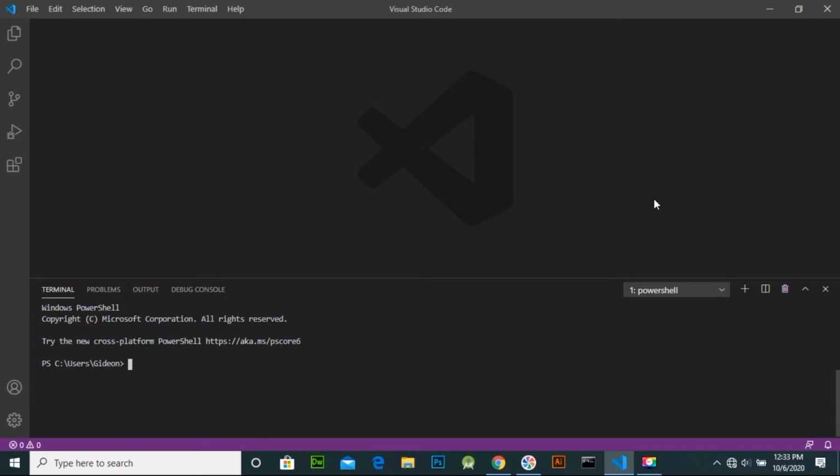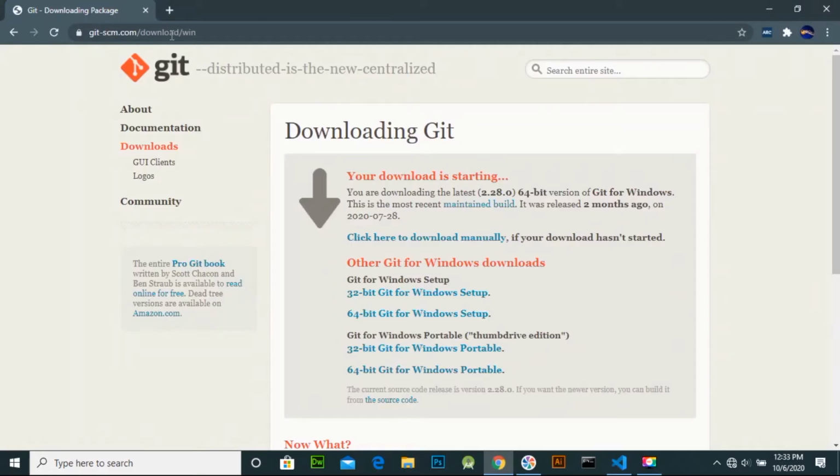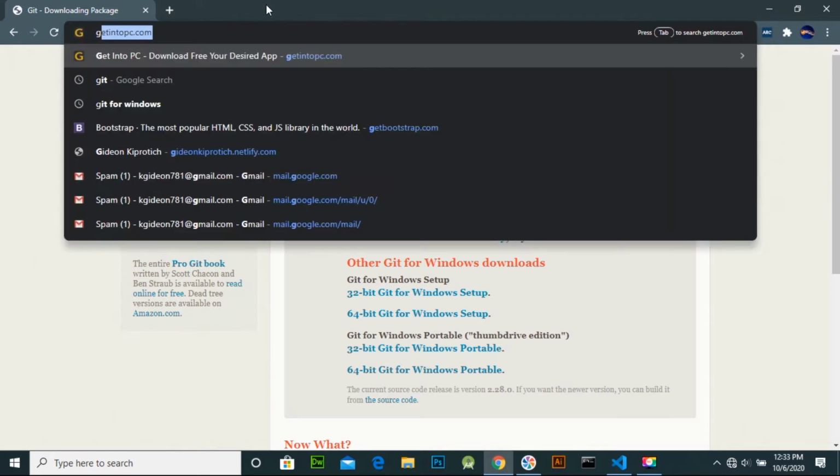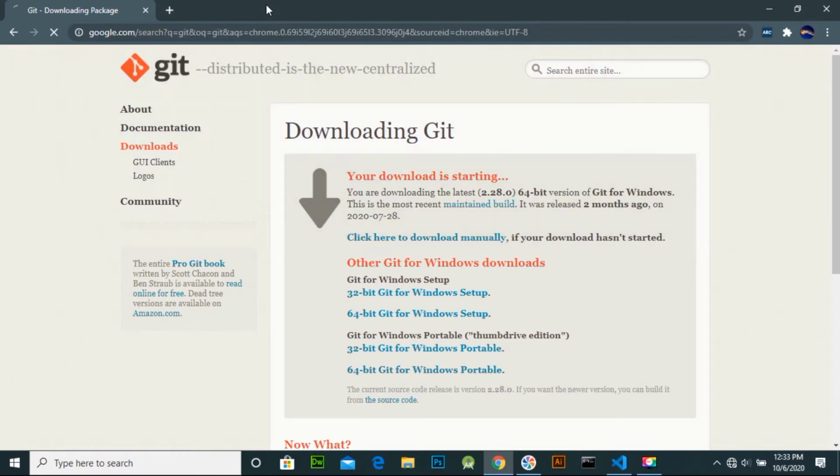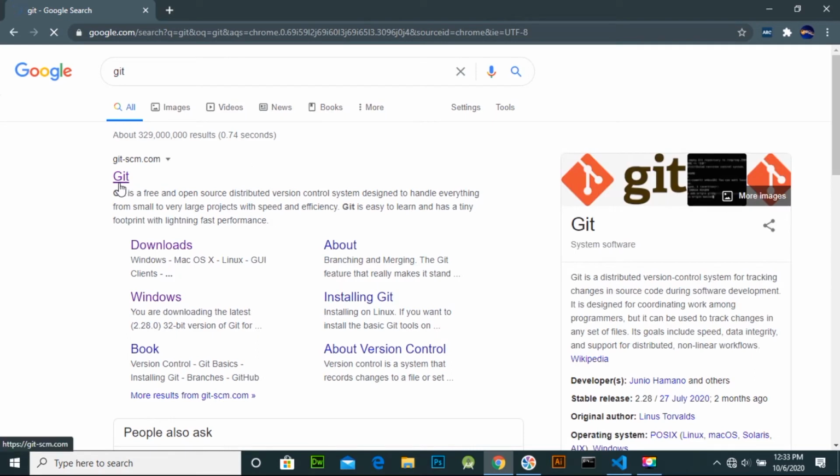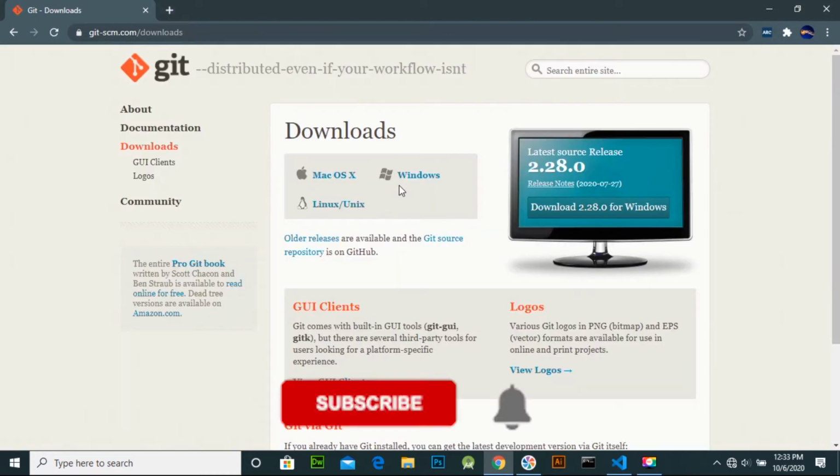Awesome. So let's begin. First of all, open Visual Studio like I have done already here. And then the next thing is make sure you have Git installed in your machine. If you don't have Git, don't worry, just download it. Go to your browser and type Git. Click on the first link that is displayed here in Google. Downloads. Then download for Windows.